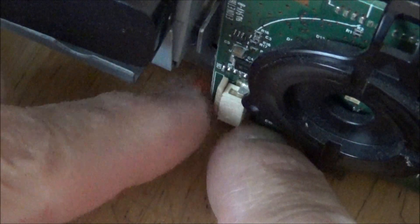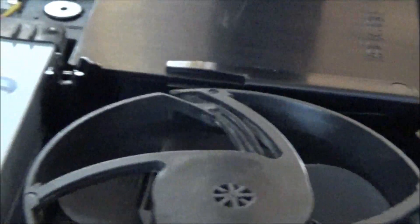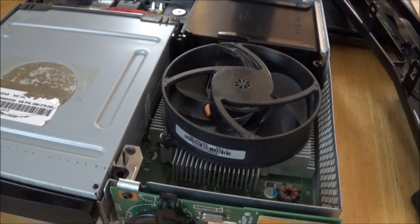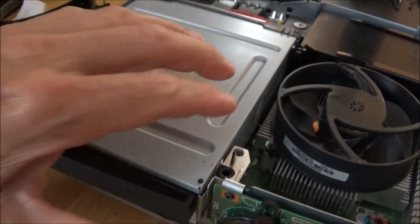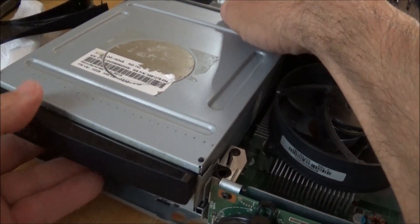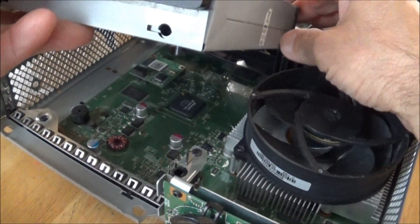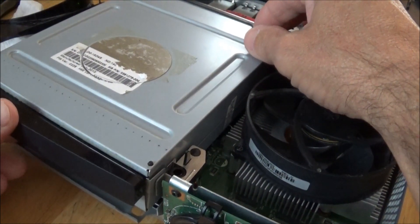It goes right there. This thing just pops out very easily, then you slide that tab in, put the ring around it, and close it like that — that's how you put the power button back on. I had to remove that because I wanted to flip it upside down to shake the dust out. I don't like to use compressed air because I don't want to damage any connections. I also popped the tray off and cleaned all the motherboard underneath — this just pops straight up and comes straight off. You can see I cleaned all that motherboard, and then it pops right back in just like that.